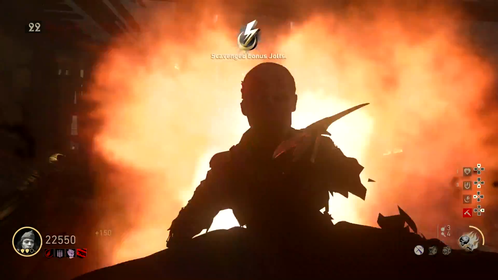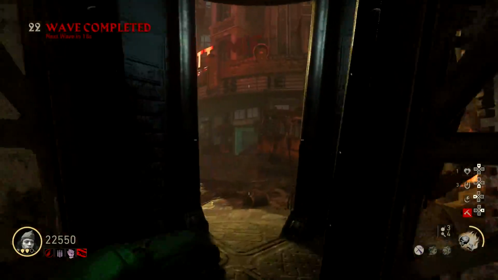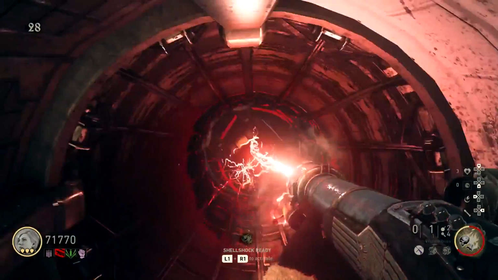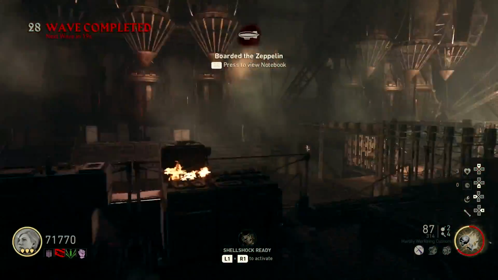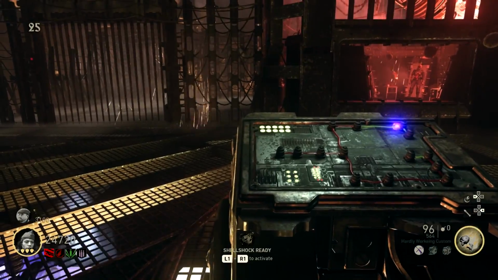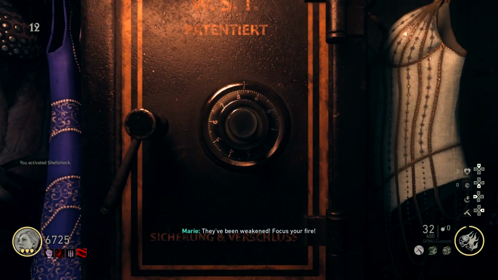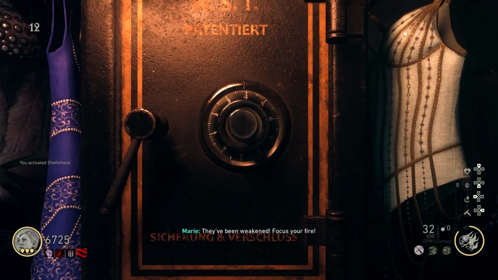Speaking of baffling, it's time for the big one, the main quest. I know that it was a conscious decision to make the game harder for solo players, but oh man, do I have some problems with this. Many steps are not solo friendly. The safe, for instance. If you're not using camouflage or shell shock, well, tough luck for you.